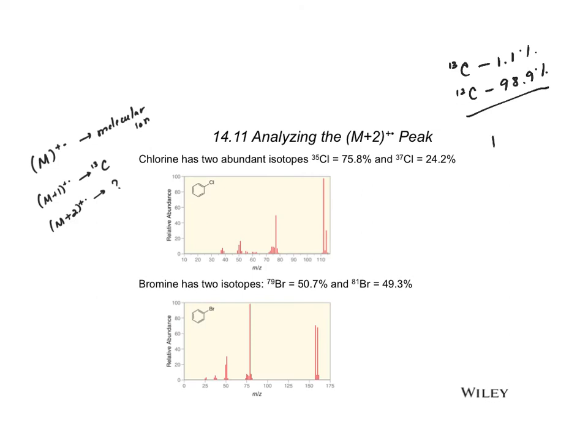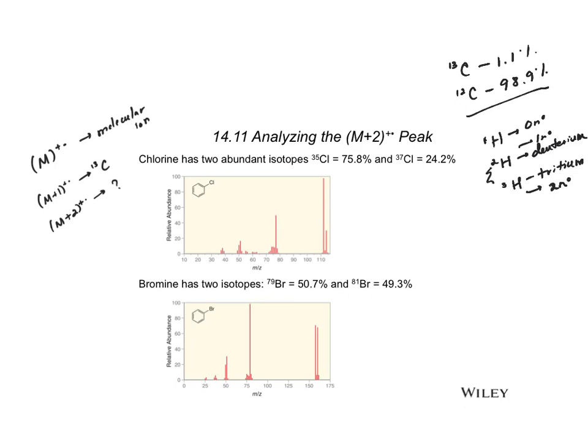For example, hydrogen has a couple of different isotopes. Hydrogen 1 is just normal hydrogen. We do have an isotope of hydrogen called hydrogen 2. This is deuterium. And then we also have an isotope of hydrogen that's hydrogen 3. This is called tritium. And again, all they differ in is the number of neutrons in the nucleus, right? Hydrogen 1 has 0 neutrons, hydrogen 2 has 1 neutron, and hydrogen 3 has 2 neutrons. And again, that other mass is coming from the neutron.